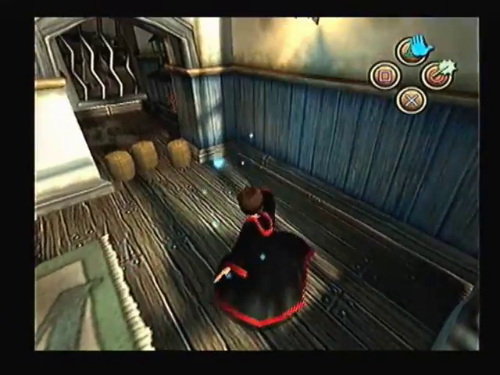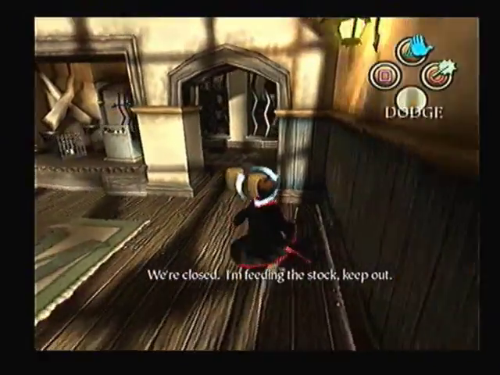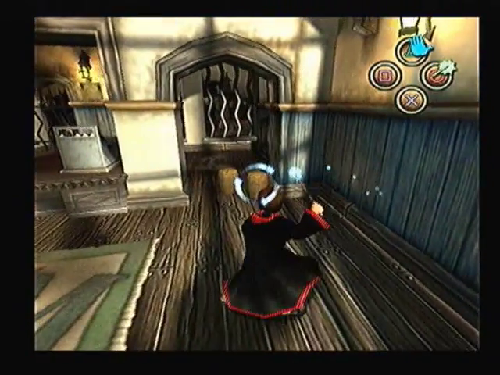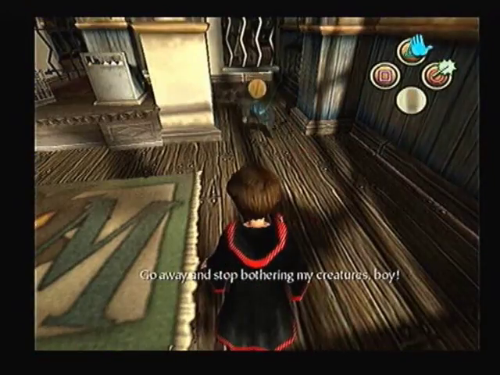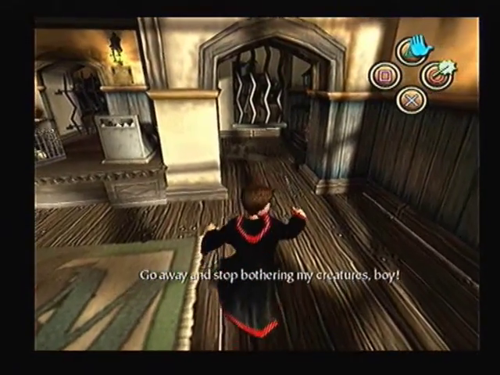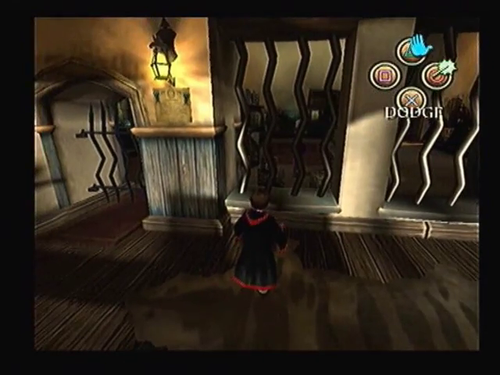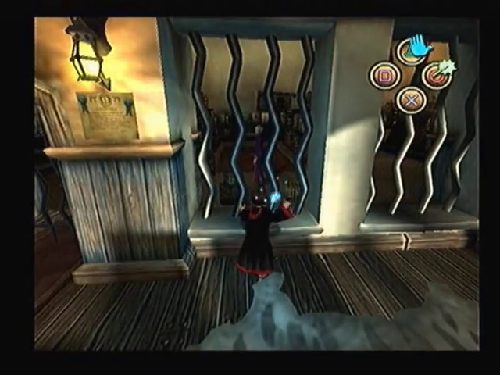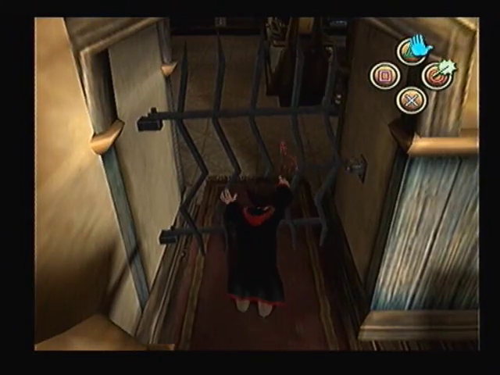Now we were just coming into the... stop fucking around with me. We just started the Ginny's Lost Titan side quest, and we just entered the magical menagerie to get Ginny's scales.